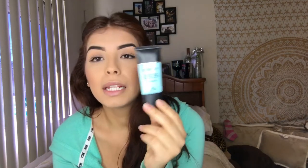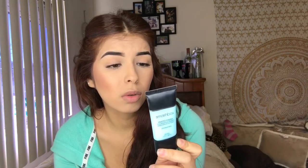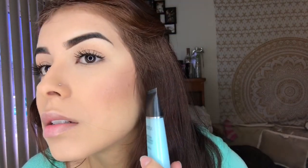For my primer — I've been trying to look for a new one, but the Smashbox Photo Finish Hydrating Oil-Free Primer is my life right now, honestly. This is my go-to primer. I don't know what it does or why it's so awesome. I did try the Kat Von D primer, and that's what I used with the Wet and Wild foundation — it did not work. I use the Smashbox primer and my face just looks nice and smooth.